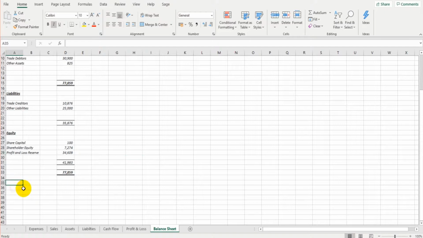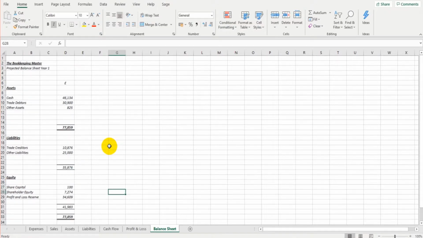Now down the bottom here we can create an area for notes. So in A35 we can create notes, underline that, and we have some space here to write some notes about the balance sheet. And there we have it. I've gone through this very quickly, but we are coming to the end of this business planning series.